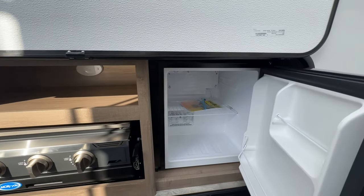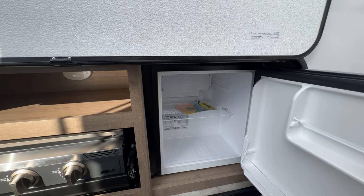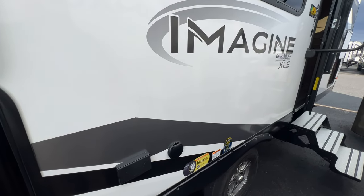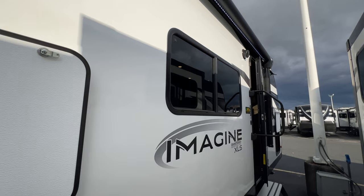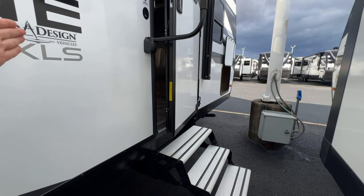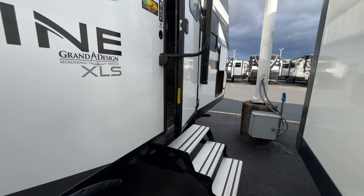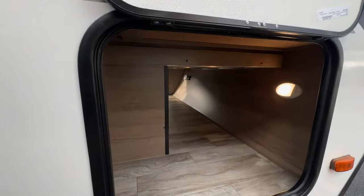You still get a college-size refrigerator out here, which is nice if you want to keep drinks outside so you don't have to step inside the coach. With a non-slide unit you can get to the coach at any time, which is a big positive. You have 110 outlets and a cable hookup, so you can put an outside TV if you want. You also have outdoor speakers for when you're chilling outside. You get fold-up steps from underneath and can upgrade them if you want. Those are the stairs they give you on this XLS model.